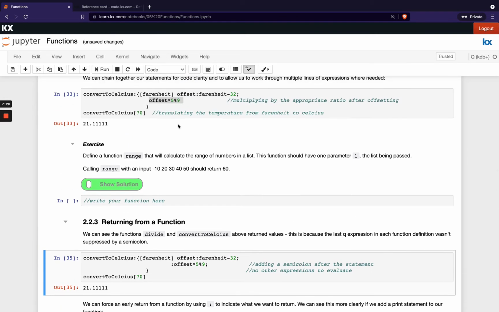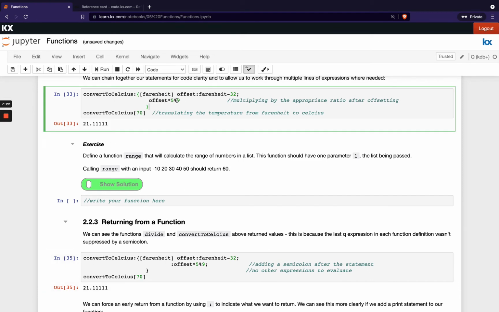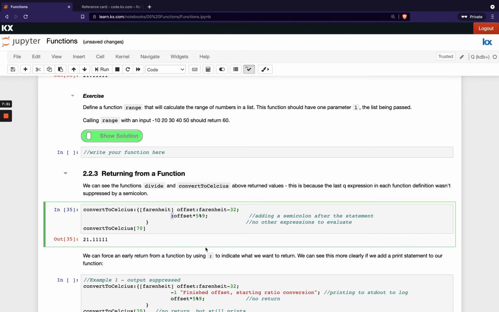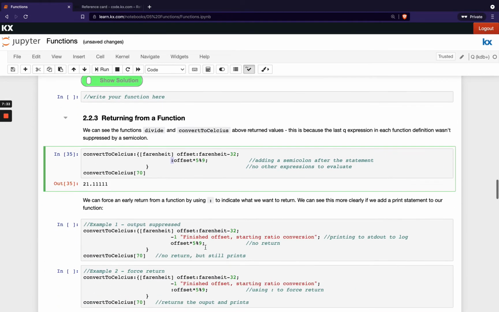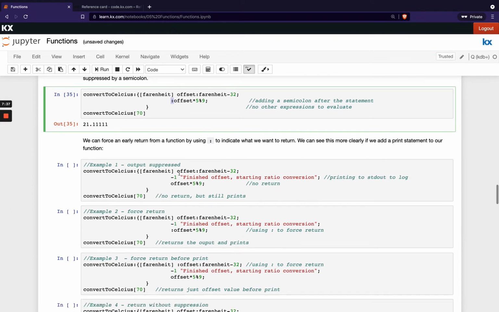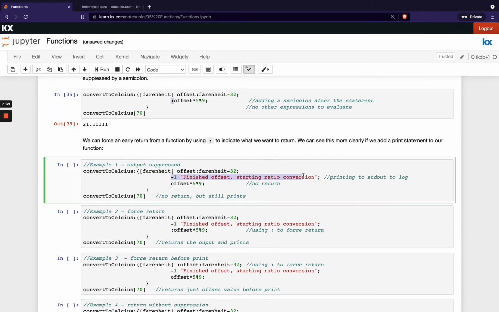Probably more often you'd see this form, but these do the same thing, and it's totally down to personal preference which one you choose. We can also force an early return. So instead of having it here, we can have it up earlier in the function. So we've got a few examples just to show that, and to better illustrate it, we're going to add in a new line here, which is printing out a statement. As we've seen in our string manipulation module again, this standard out function is really useful when logging to just help see what's going on more clearly.